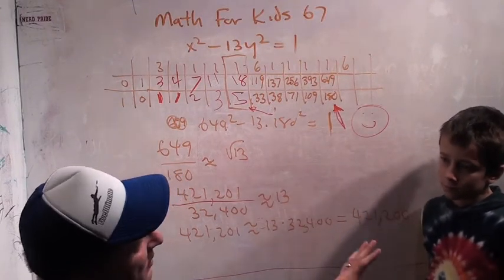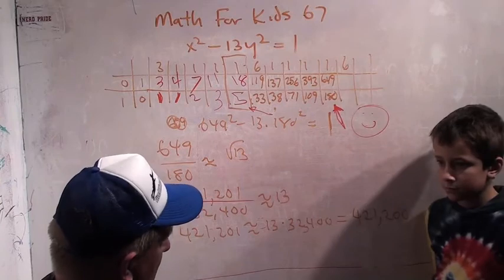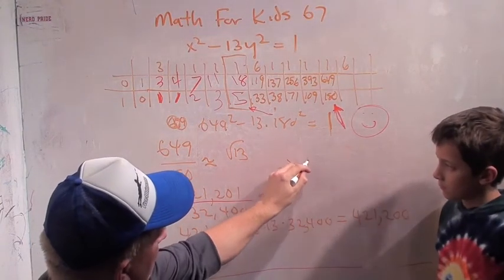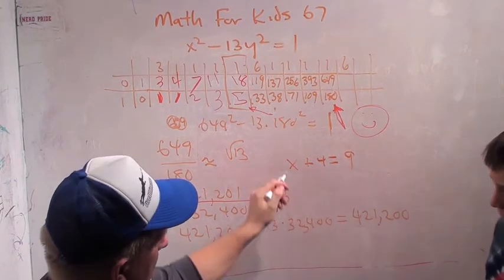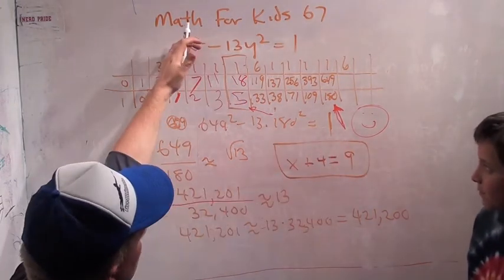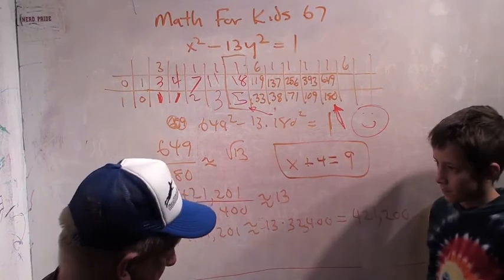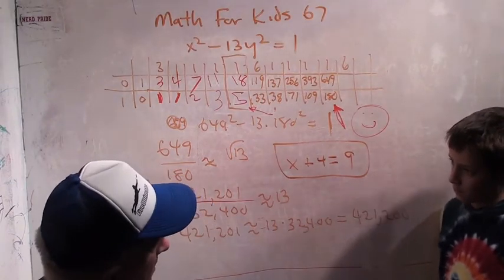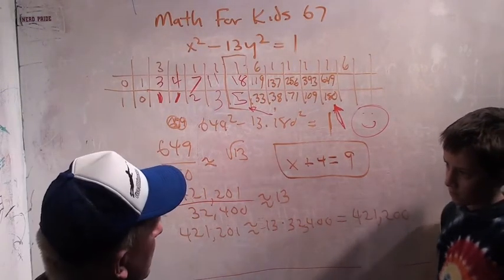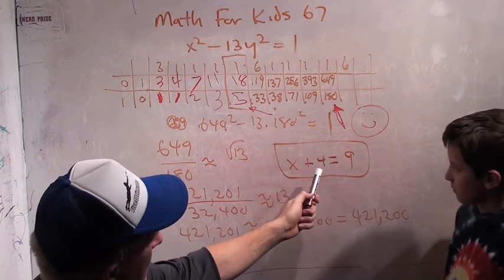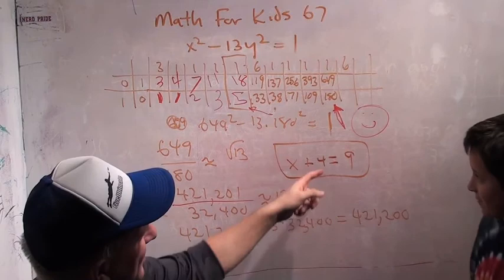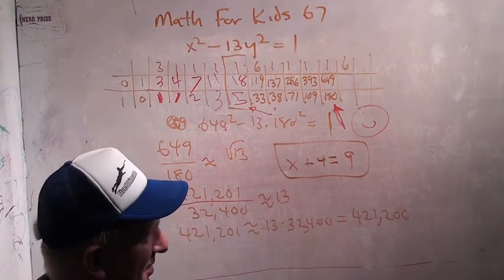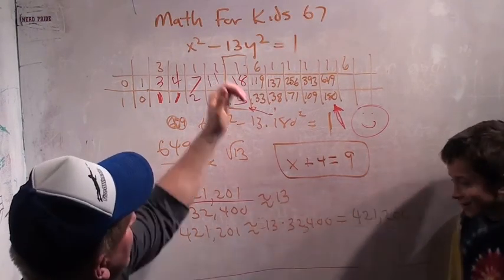So we've been working on solving really simple equations, like x plus 4 equals 9. That's what we've been learning about. But here's a more complicated equation that we just spent a week studying, called Pell's equation. And I showed you how to solve this one, too. Which one do you think is easier to solve, this one or this one? What's the solution to this? X equals 5. Do you need continued fractions? No. This one you do.